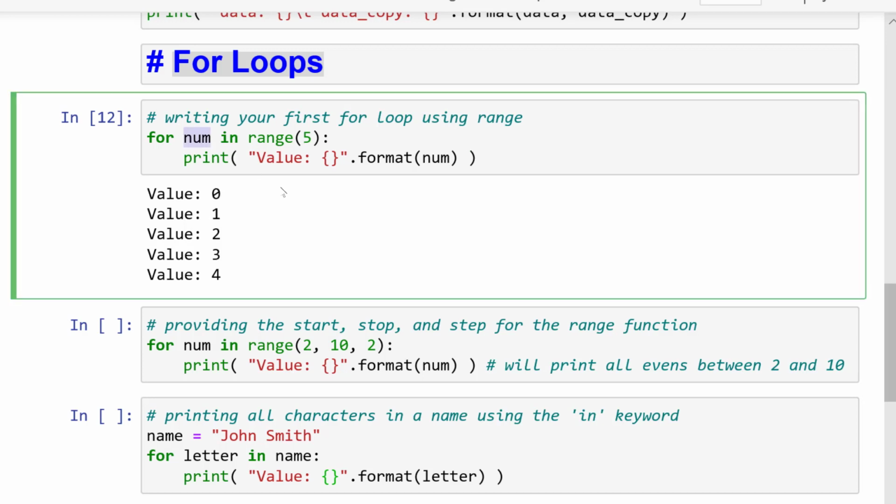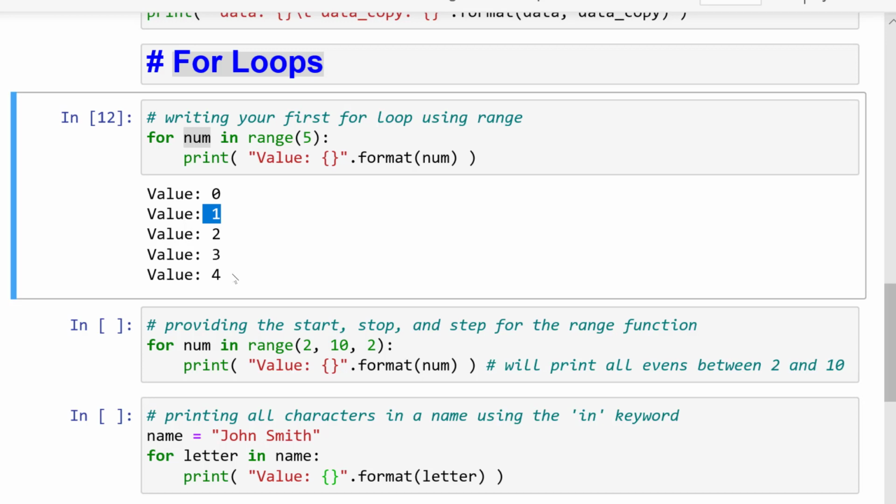Each time through the loop is what we call an iteration. For each iteration, once all the code within the block runs, the current iteration is finished, and the loop starts over again at the top. Except this time, it increments the value of num, which by default is 1. Our temporary variable is assigned the value of 1 and continues to run the lines of code inside the for loop, which is simply printing out the value of num. And it will continue to do this until we reach the number 5.